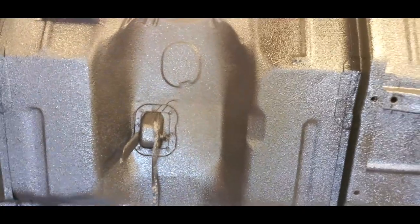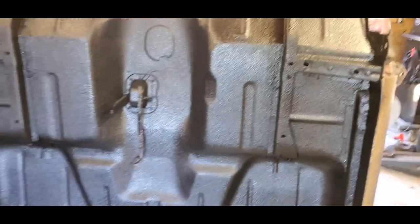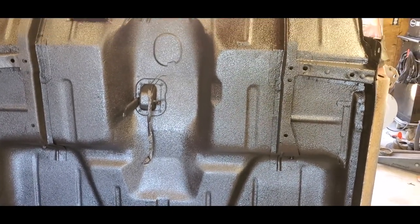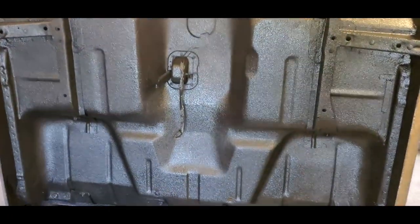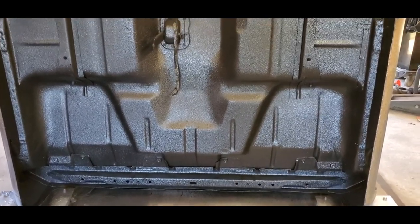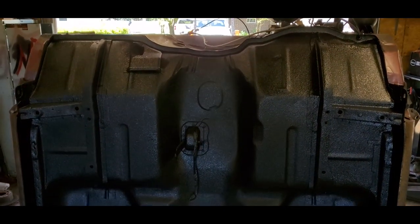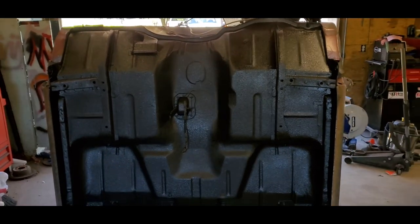It took just about, I would say, a bottle and a half to cover the whole thing one good time. And then the rest of the bottle gave me enough to mist over the whole thing to blend it all in. So, like I said, I'm happy how it turned out. I'll get you some pictures and it'll be on my Facebook and Instagram. We're going to end the video here, guys. So that's how you do that Raptor liner.